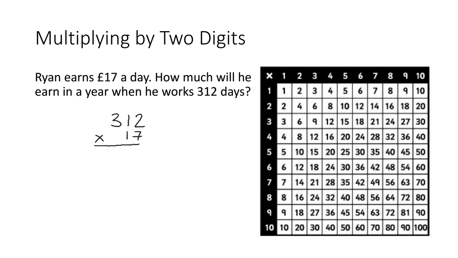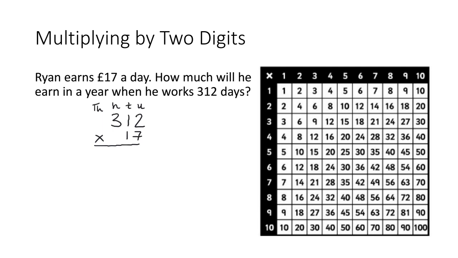And then if you remember back, we've got different columns for place values. So we've got our units column, our tens column, our hundreds column, and our thousands column. And that will come in handy as we start to work through this. So how do we actually approach this? Well, we're going to almost split the calculation into two parts.